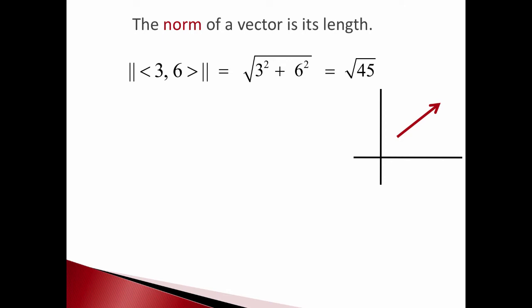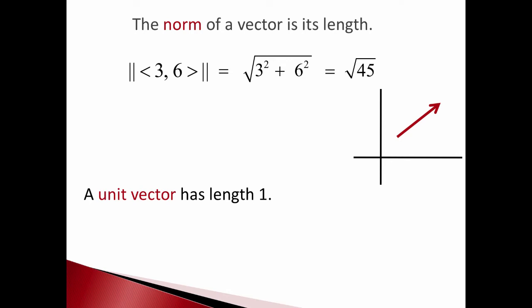Now, in the homework, you'll see lots of problems that ask you to find a unit vector. So a unit vector has length 1. That's kind of nice because if the length is just 1, then it's really just telling us direction. The magnitude's always 1. So it's a good way to express just direction and not really worry about what its magnitude is, because we've scaled things so that its length is 1.